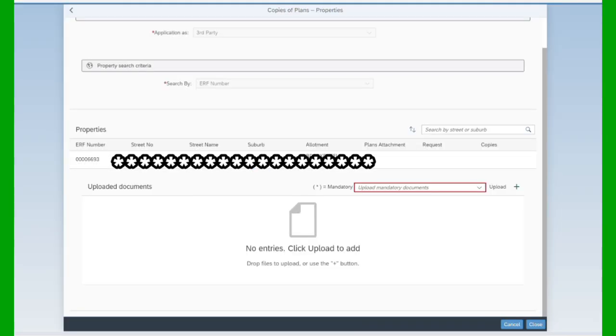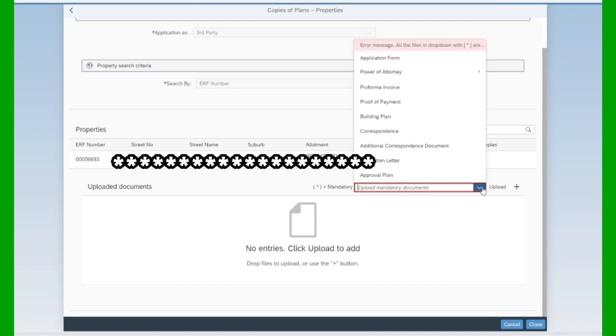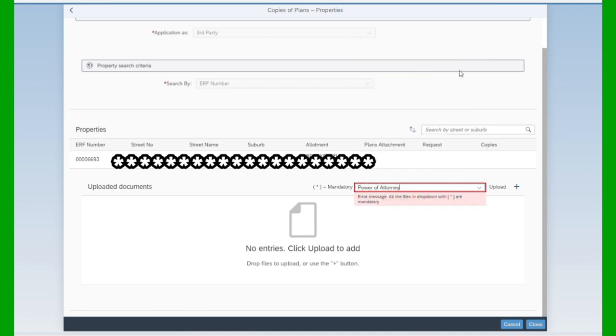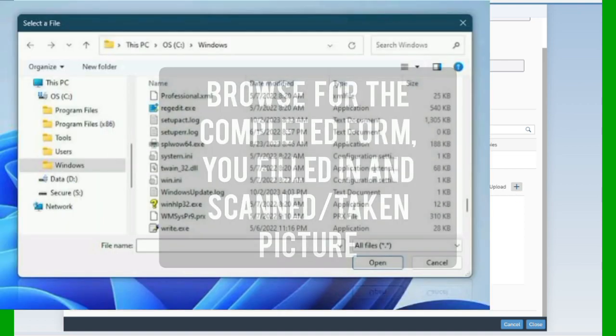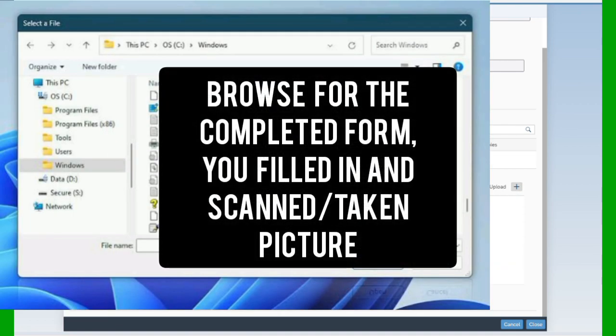If you have selected Third-Party Request, you will still need to upload your power of attorney. These form links are available in the description. If you are the owner, you will still need to sign and upload the form. From the drop-down, select Power of Attorney. Click the Upload button and browse for the completed form on your PC or smartphone.